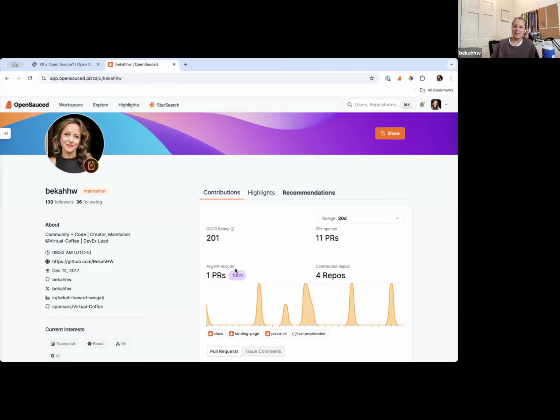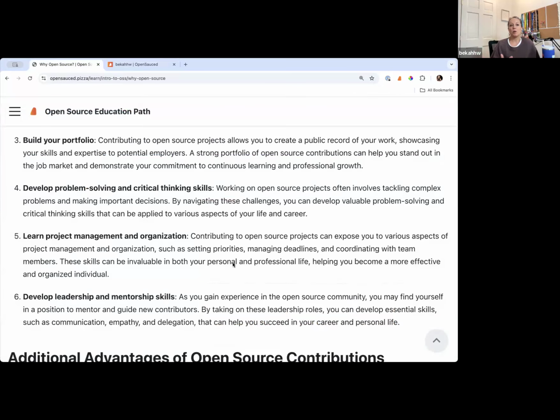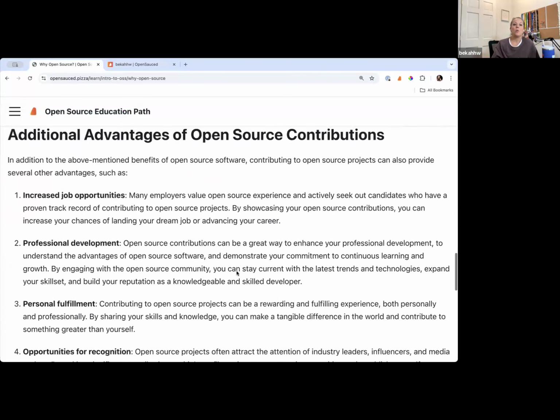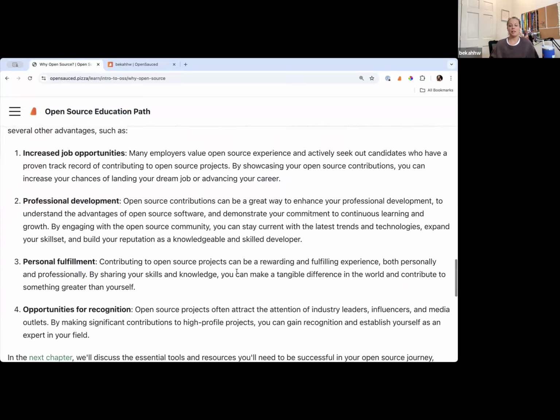showing the Oscar rating is just a way to say, hey, it's not just about getting that pull request in. It's about having quality work. It's about engaging in conversations and relationships. And this is why I like to encourage people to find a project that they might want to stick with. They might want to continue to be part of that community because it can help them to develop even deeper relationships with people. And I think that's one of those things that's important with open source, and understanding what the people around you need.